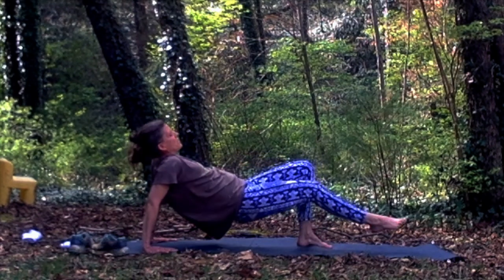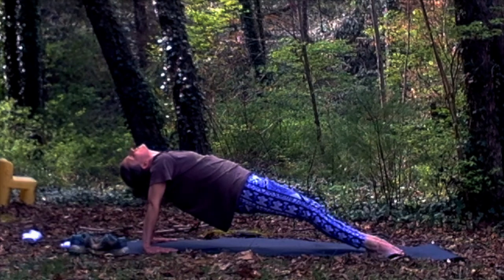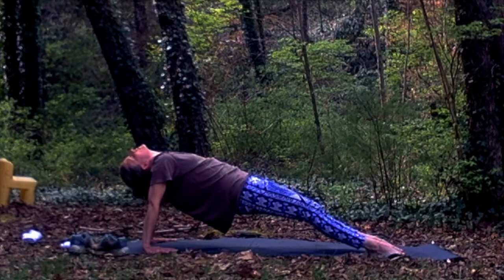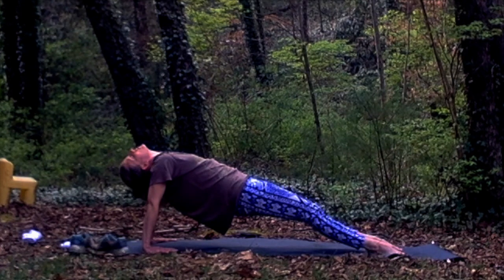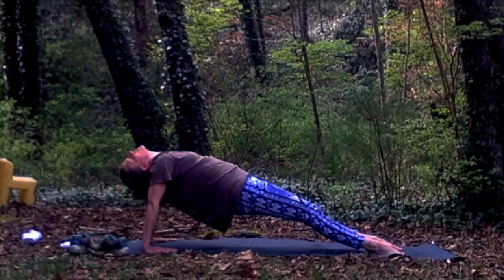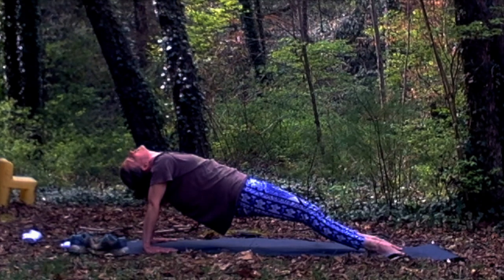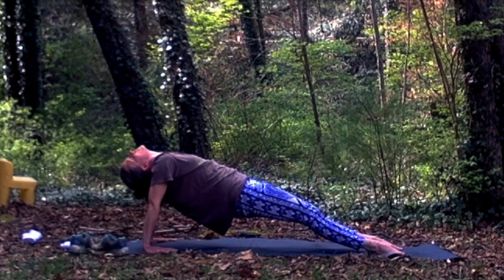Oh, no, wait. Oh, I'm so mean. Straighten your legs. We went right from an upward table to an upward plank. The upward plank is the same pose as upward table, except you straightened your legs. This pose is intense. You're taking your toes down to the ground. Your calves are getting a workout. Your psoas is getting a giant stretch, and you're like, will it ever end? Which it can any time. I want to remind you that you're at your house and nobody's watching you, so come down whenever you want.